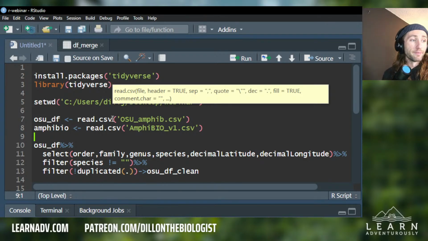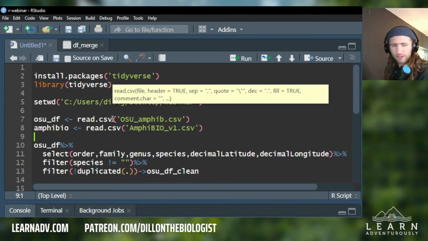So this is sort of setting yourself up for success 3 months down the line. Current Dillon is very happy with past Dillon. So that's kind of what we shoot for, right? But that's a good question.